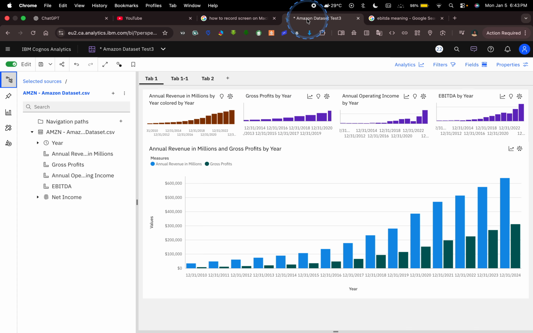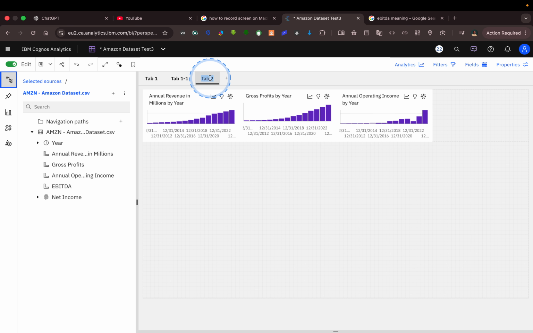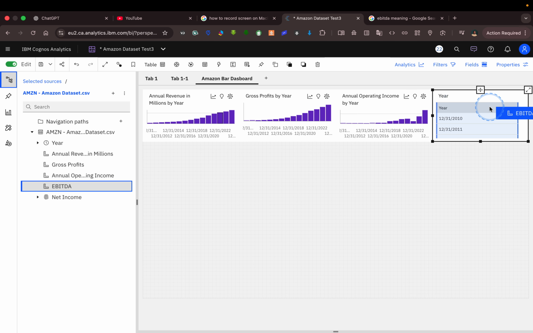So let's go back. I forgot to name our tab here as Amazon dashboard. We call it the Amazon bar dashboard. So we'll take our year against earnings.